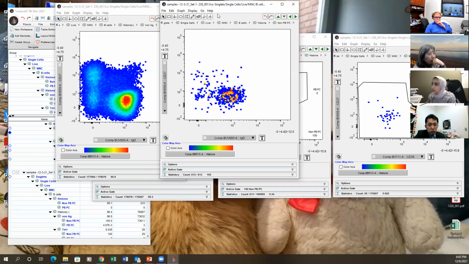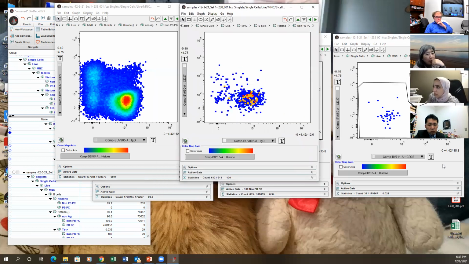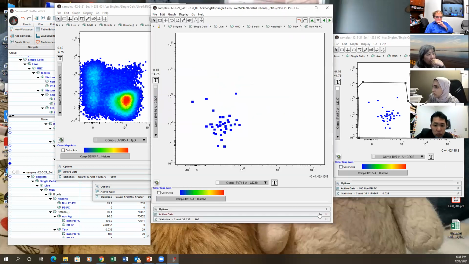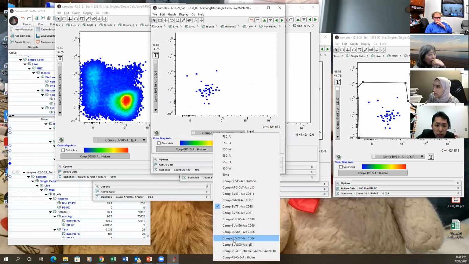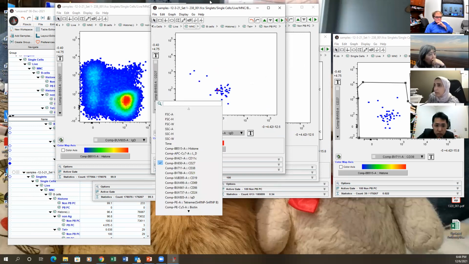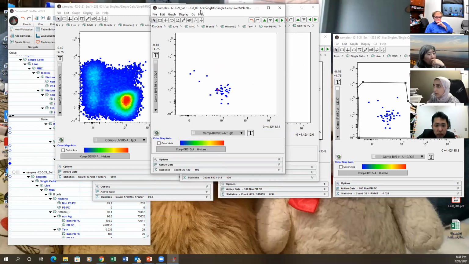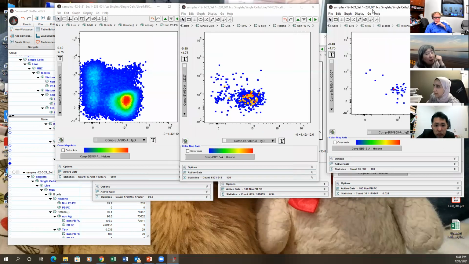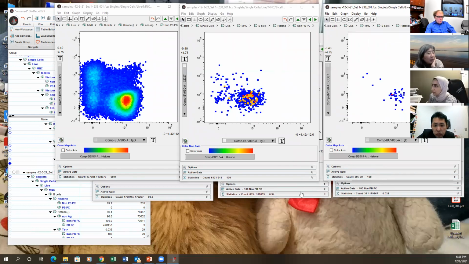So now you are going to get for double negative? Then it's the different subset. But it looks the same to me. All the gating from non-antigen positive, they all look very similar. I don't see, not like the COVID-19, where we really see the difference. But here they are about the same.